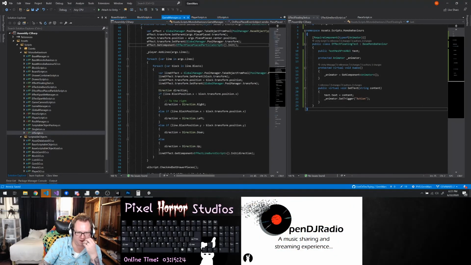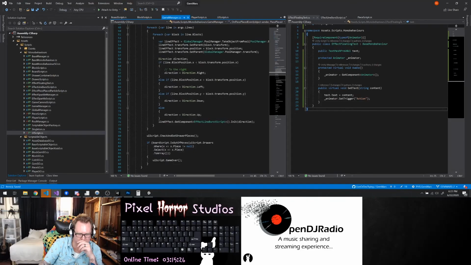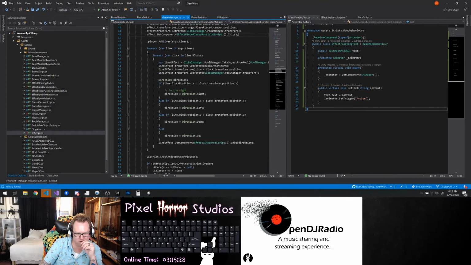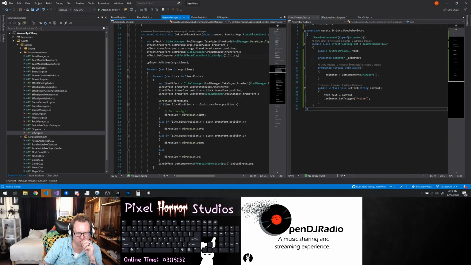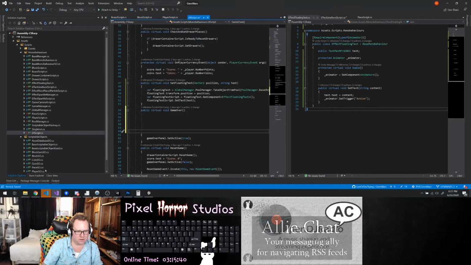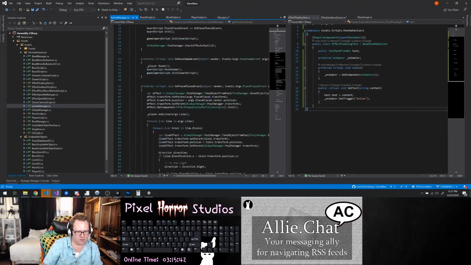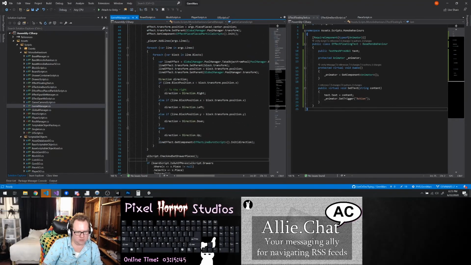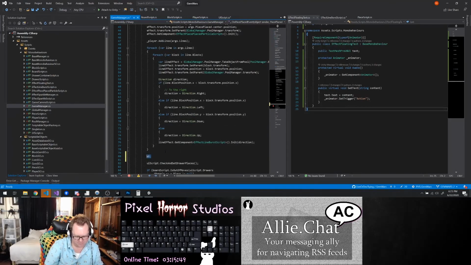So back in Game Manager, for each one of my lines, I want to do a UI dot set floating text here.